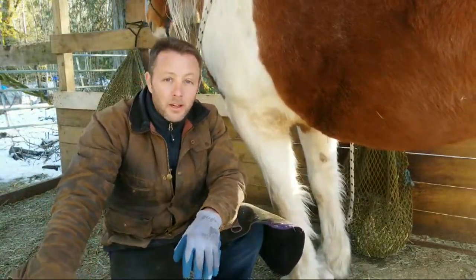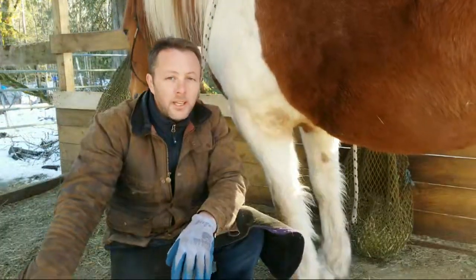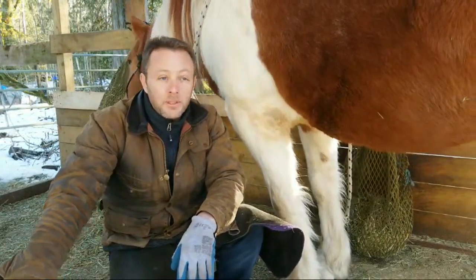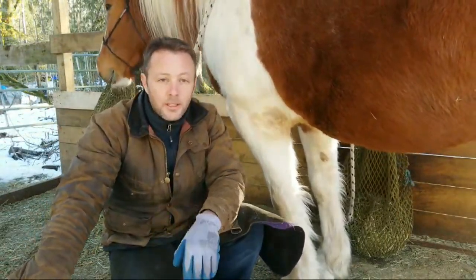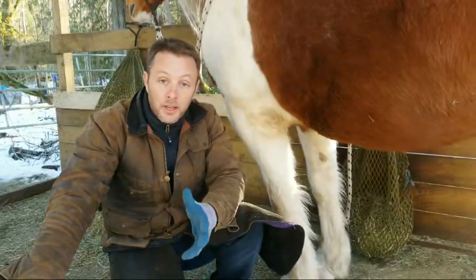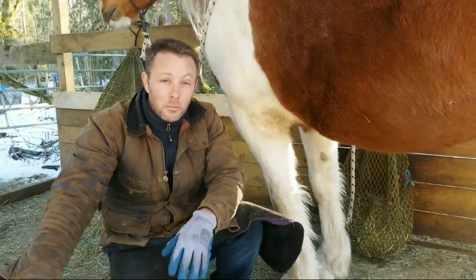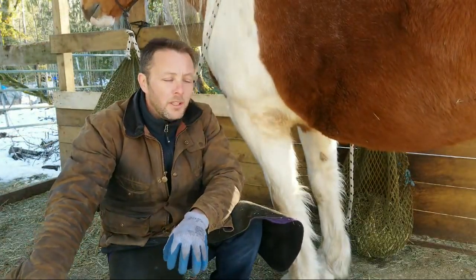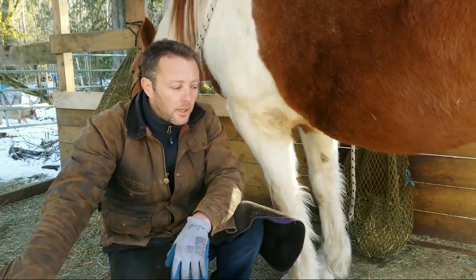It's going to depend a lot on diet and environment. So if your horse is not getting a good enough amount of nutrition, or they're in an environment that's destructive to their feet, like say for example, they had to stay in a stall all the time. Maybe they're on stall rest. Maybe they just don't get out. And they have to stand around in manure and urine all the time, shavings that are soaked and stuff. Very quickly, the hoof will deteriorate and rot naturally. You can't get away from that.